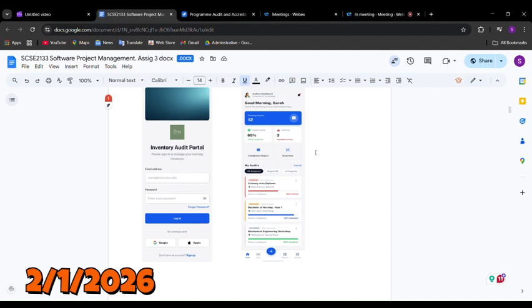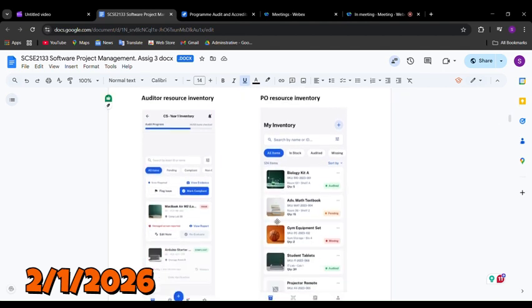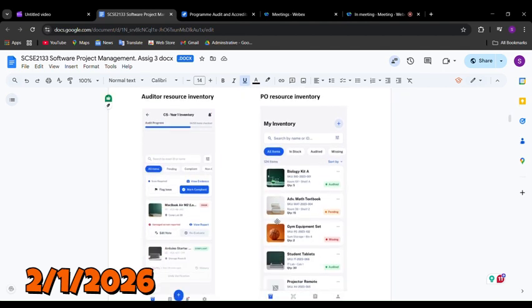Okay, it will appear on the screen. So y'all can see my audits. There are a few things that I searched from Google, based on how this works, so I just followed it: culinary arts diploma, bachelor of nursing, mechanical engineering workshop. Then this one is the auditory resource inventory.